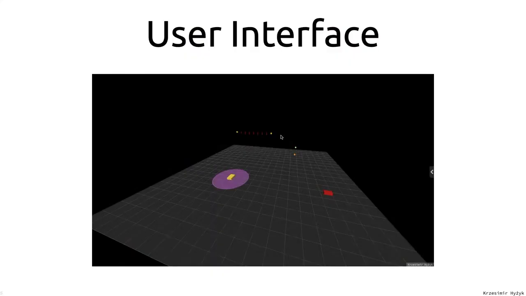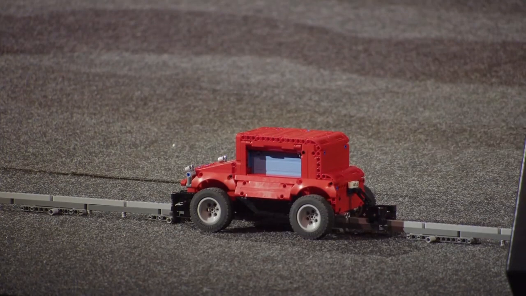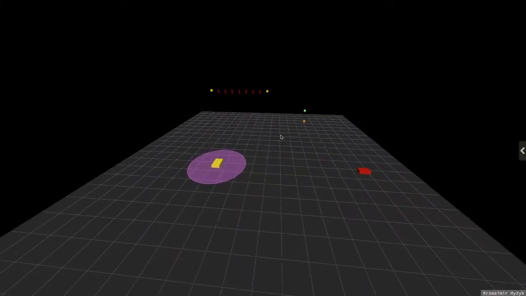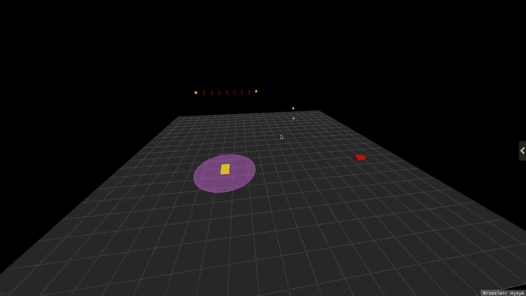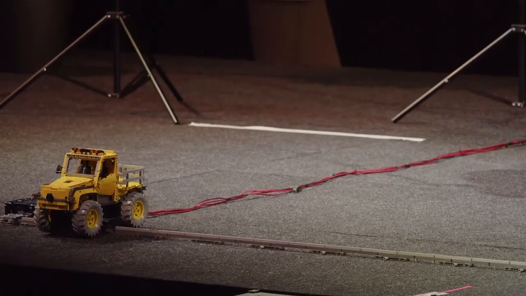Now, onto the final part, the user interface. For the purpose of this project, in order to allow on-the-fly management of the entire system and a very high degree of configurability, the user interface has been created. And now let's visit a real-time view of this user interface, and let me present to you some of its features. So, for the purpose of this presentation today, I have created 3 different demonstrations. Each of them present a different aspect of this project. Let's start with the first one, precision.